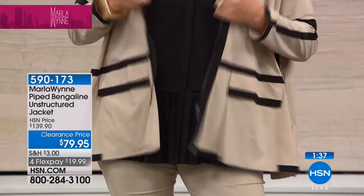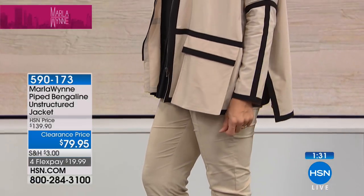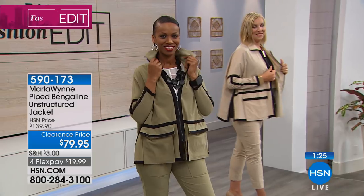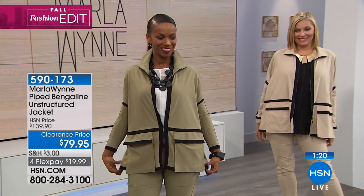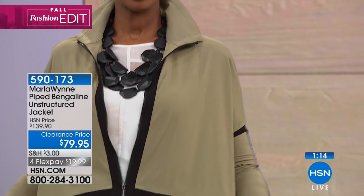And I think you definitely have to get that matching bengaline pant. But you could also put this on with a jean if you wanted to dress it down. Or any of the black pants you have in your closet. If you want to elevate, there's a couple ways to shop, right? One is I want all new. Very legitimate. With my stuff, I'm always hoping that anything new you've bought will go back with the older pieces you have.